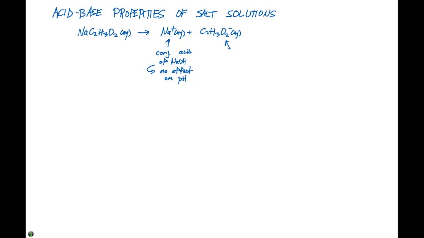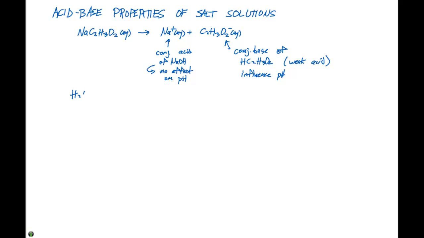If we look at the acetate ion, this is going to be the conjugate base of HC2H3O2, or acetic acid, which is a weak acid. So therefore, this is going to influence our pH. So it's going to influence it based on two ways. We have a salt, it's a strong electrolyte, completely dissociates in solution. So now we just have Na plus ions and C2H3O2 minus ions. So we need to figure out what the pH of this resulting solution is going to be.